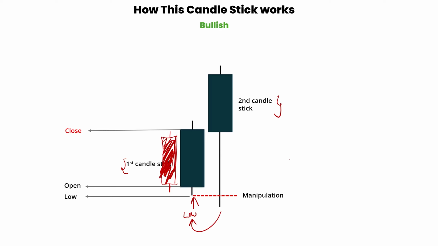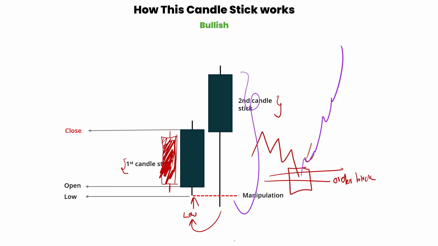Like for instance, let's say this is your order block here, and then the market is doing something like this, most of the time you will see this kind of candlestick pattern here. This is where you'll be looking to go long. This can also serve as a confirmation candlestick, but we will cover that when we move forward with this video. So let's look at the bearish candlestick.